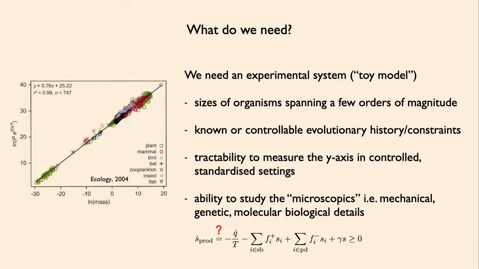Are there many other factors that can come in over here? I want to be able to look at the genetic, molecular, biological, etc. So this is a very tall list of asks and claims, and I want to try and convince you that we are on to an interesting experimental system that might meet many of these needs.